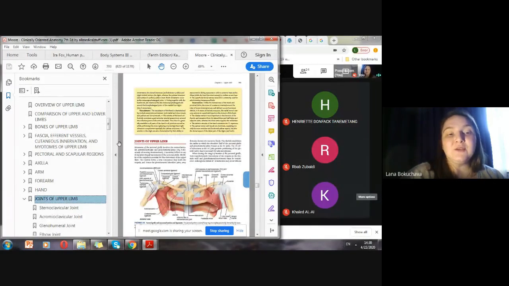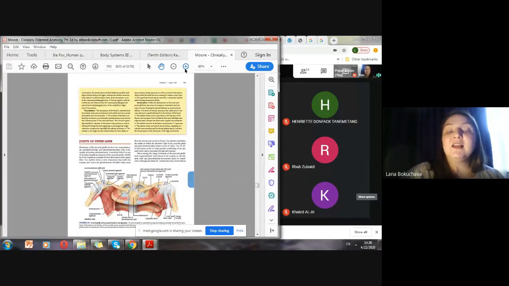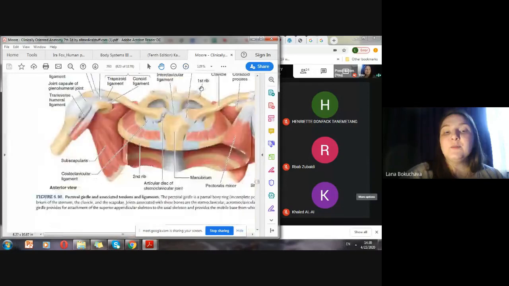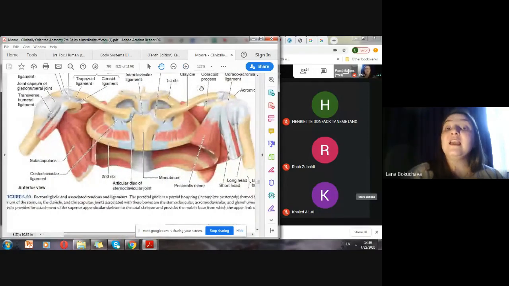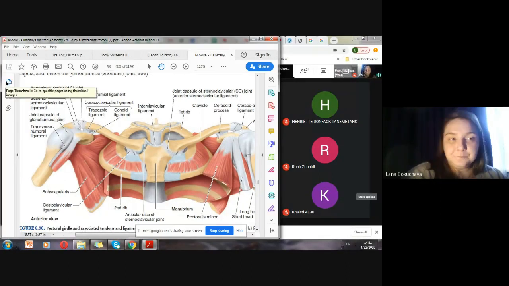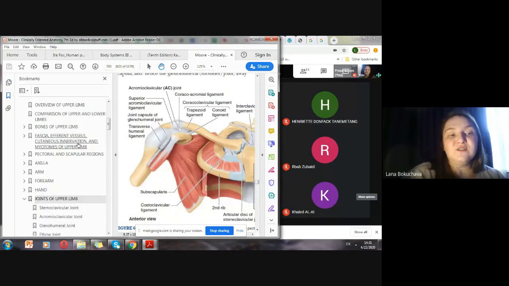And coming back to that picture, it is clear that this S-shaped structure of the clavicle is important for what? First of all, for the stabilization of the whole shoulder girdle, and as a result, having so many different types of ligaments. Now look, they tell you that the coracoclavicular ligament is subdivided into the conoid and the trapezoid ligaments. And to be honest, it's also very logical.